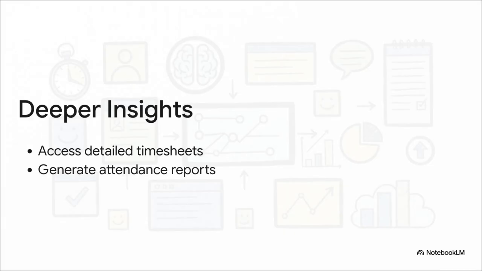And that at-a-glance view, that's just the beginning. Need to drill down? No problem. You can pull up detailed individual timesheets or generate full attendance reports whenever you need them. The big picture stuff is great for your daily pulse check, but all the nitty-gritty detail is right there waiting for you when it's time for payroll or performance reviews.